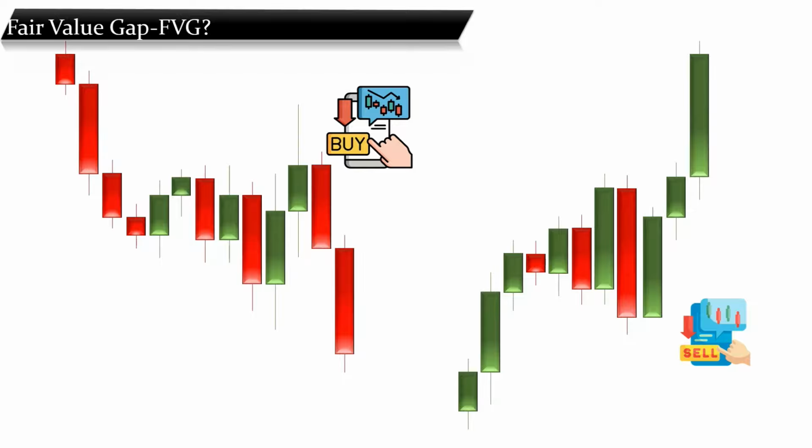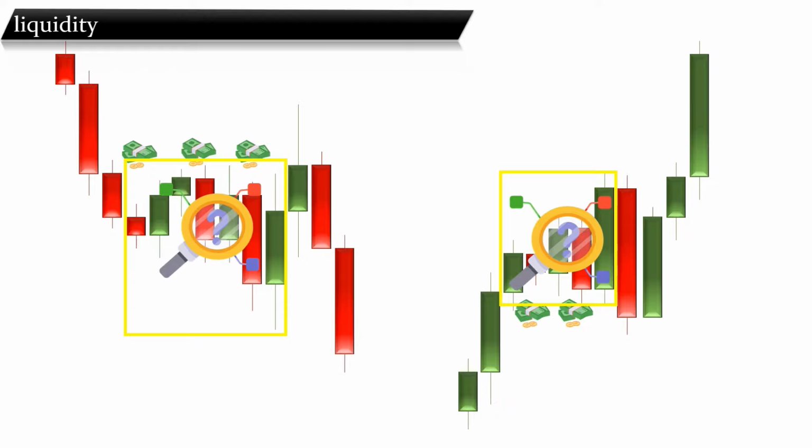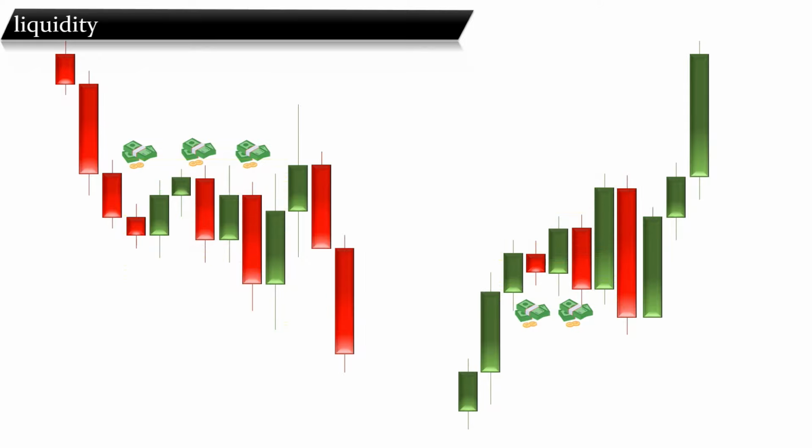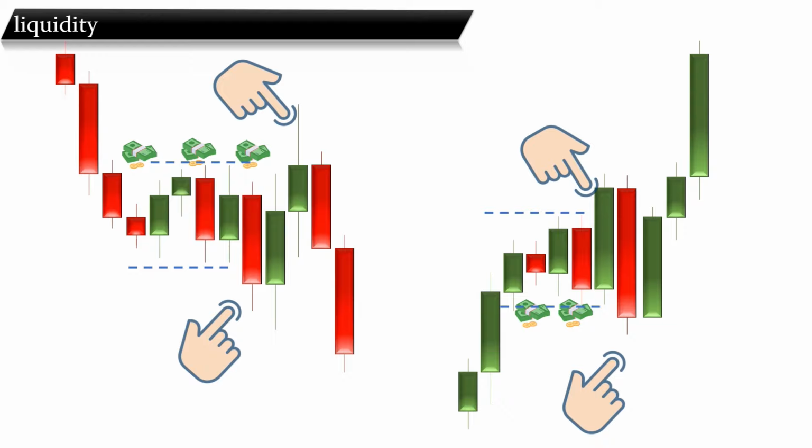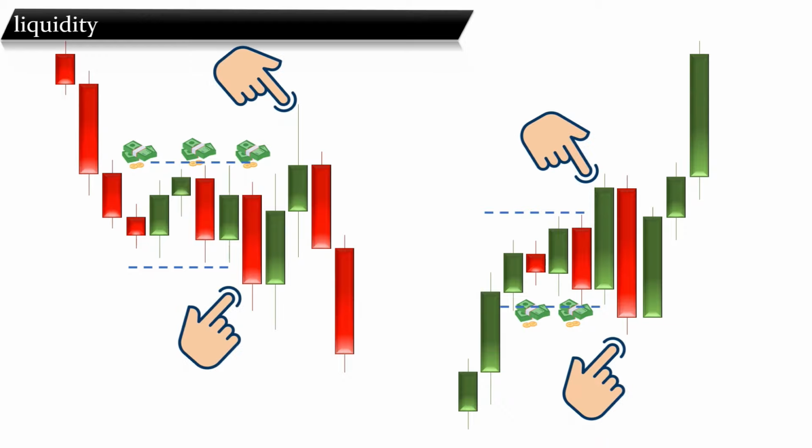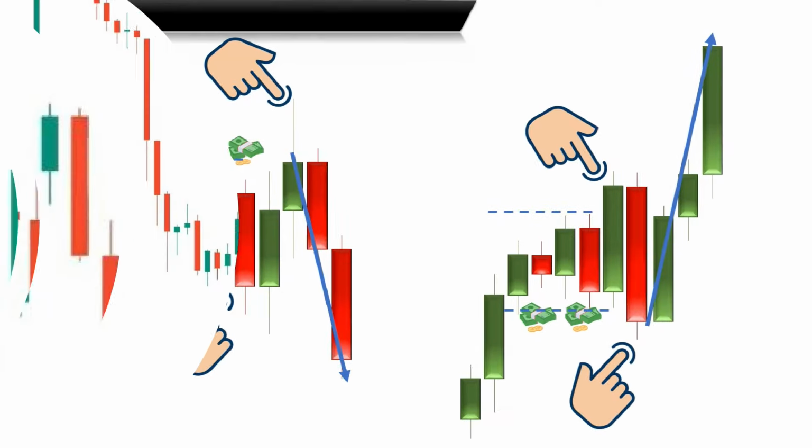Here we come to the second stage, which is liquidity. But why does the liquidity zone form? If you are a buyer, you need someone to sell to you, and vice versa. If you are a seller, you need to find a buyer. That's precisely why the liquidity zone is created. By establishing consistent highs and lows, it encourages traders to place orders. When these highs and lows fail, stop losses of traders become active. As the price reaches the desired area, large institutions acquire all the liquidity.